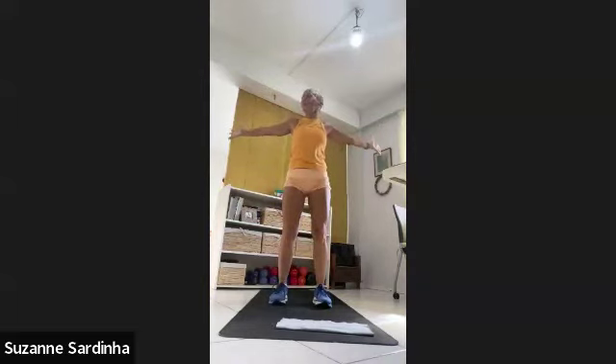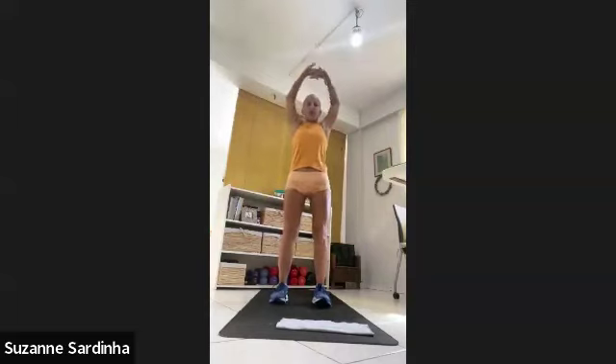Bring your head to neutral. Open the hands out shoulder-width apart, palms to me, thumbs up. Now pull the hands back so the shoulder blades are squeezing together — hold them up at shoulder height. Turn your head to the left and the right at your own pace, as big as you can make that movement. One more time each side.